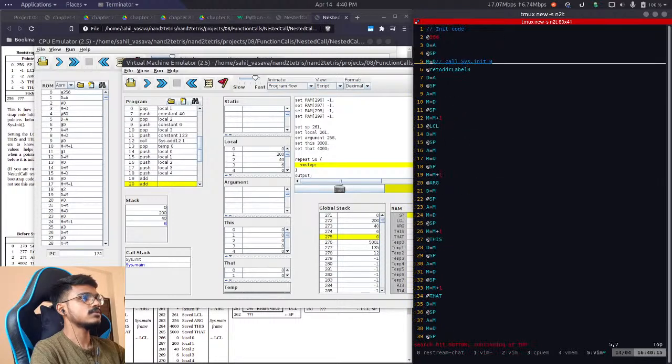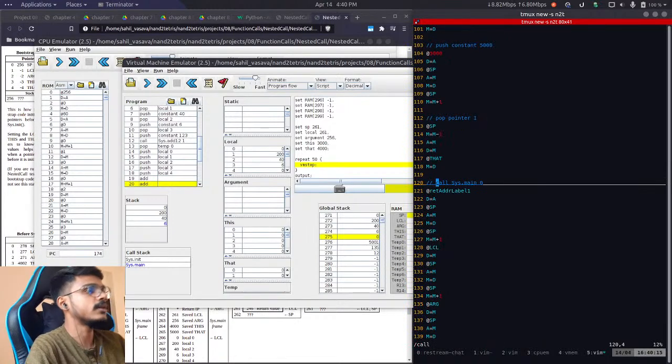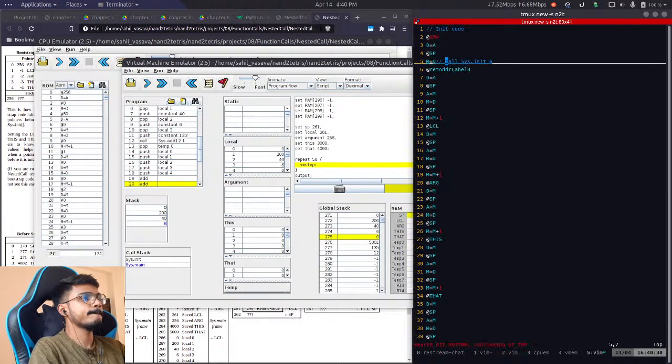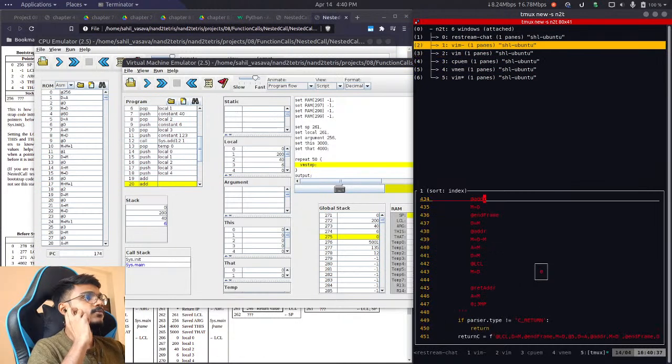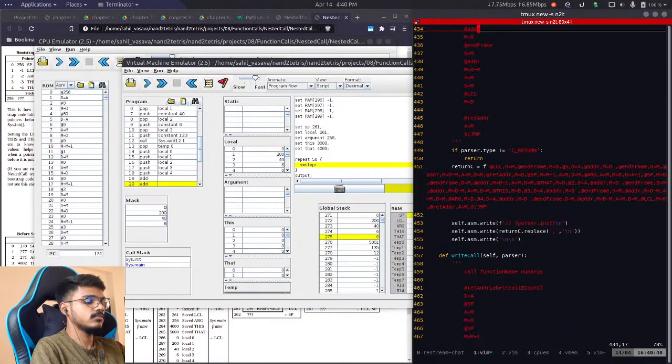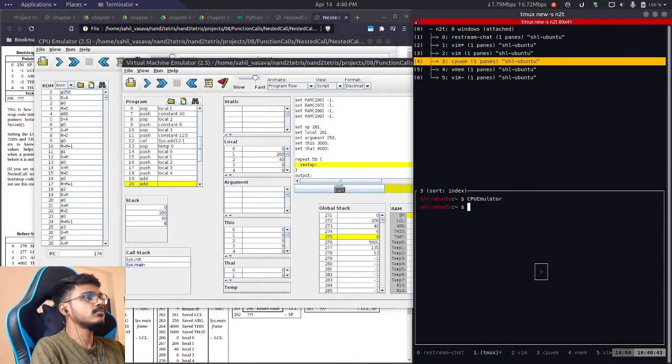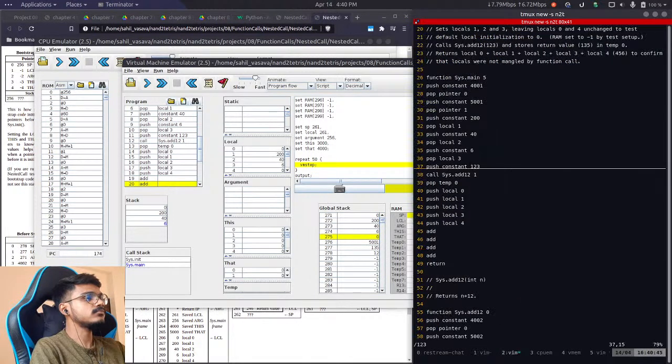And we have this Sys call, Sys.init call, and Sys.main. Then why don't we have this call?